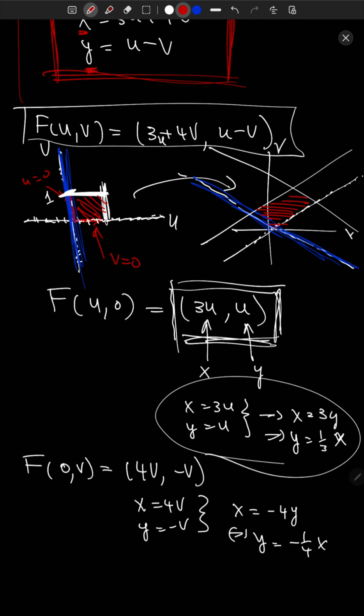All right, and this is what you expect if you've done some linear algebra, because this particular mapping that we have is a linear mapping, right? And so linear mappings take parallelogram regions to parallelogram regions, where in this example, the rectangle is a special case of a parallelogram.